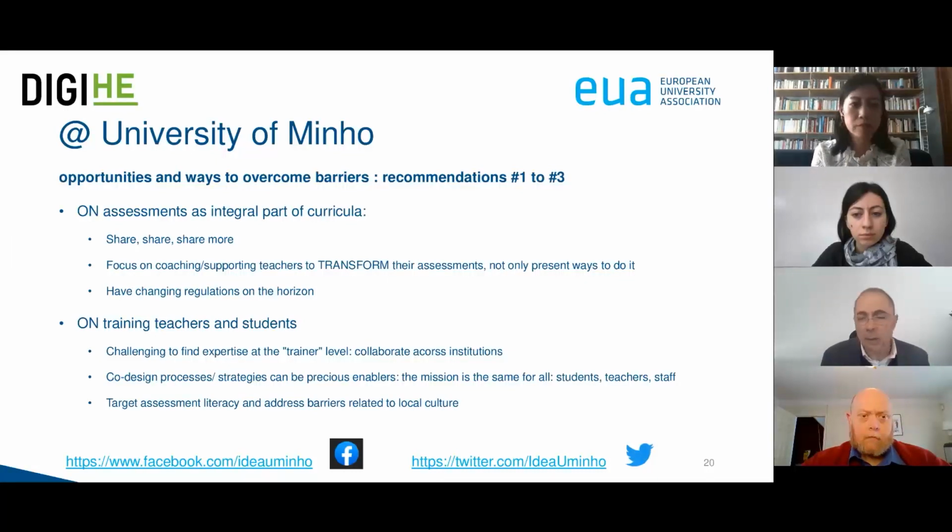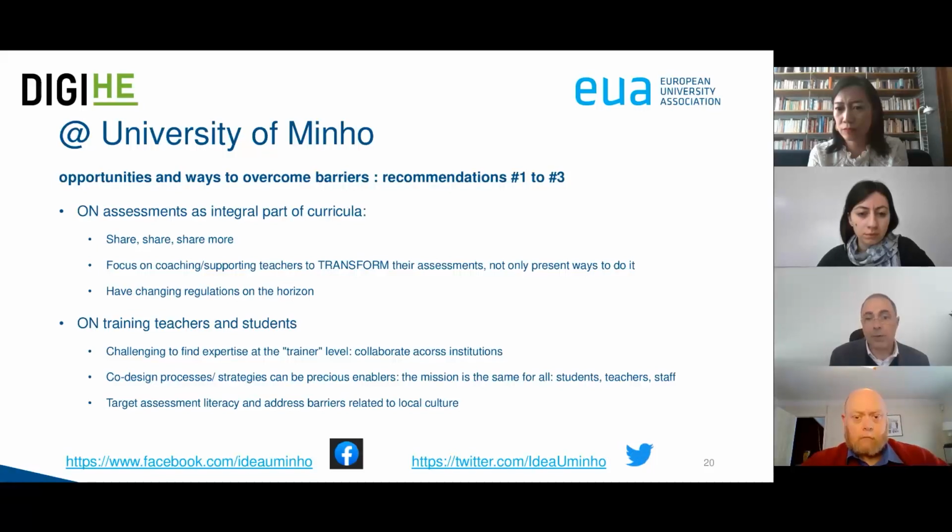And again, the co-design part. On training teachers and students, both need to improve their assessment literacy, and getting them to be part of the co-design process of the training initiatives is also a very important element of learning from one another. Then, of course, what comes out as the training is much more fit for purpose when other colleagues attend, than if it was just delivered by a center of teaching and learning with no co-design whatsoever. So the two suggestions that I really have are the co-design, and, in terms of training on assessment, to really think of training sessions that are transformative and have this coaching part embedded in them. Thank you.